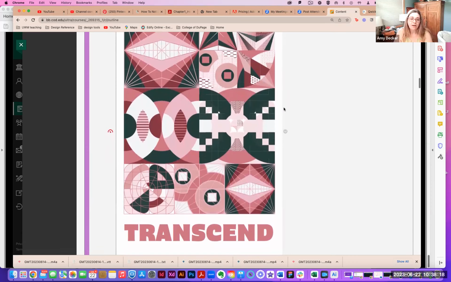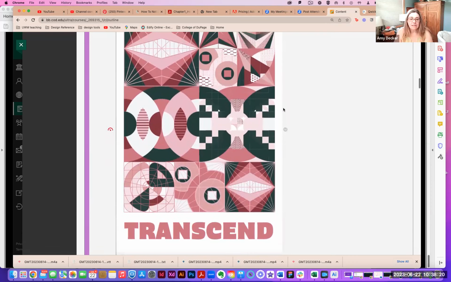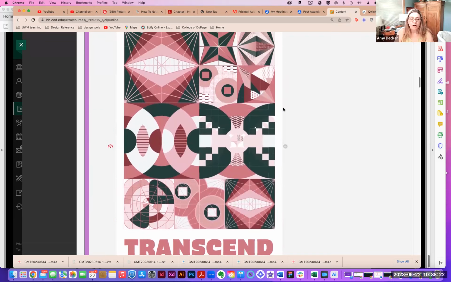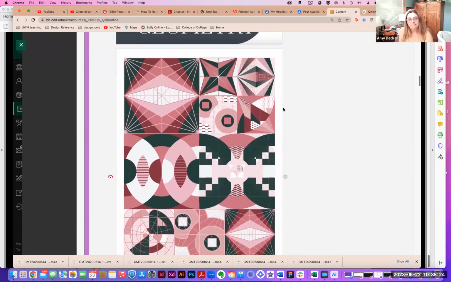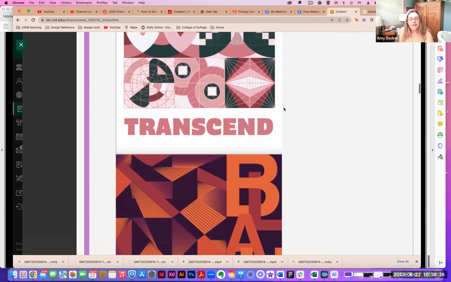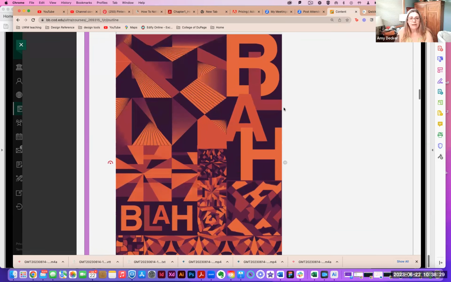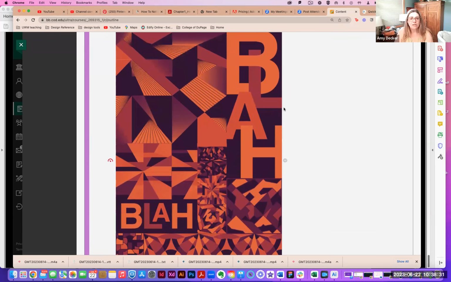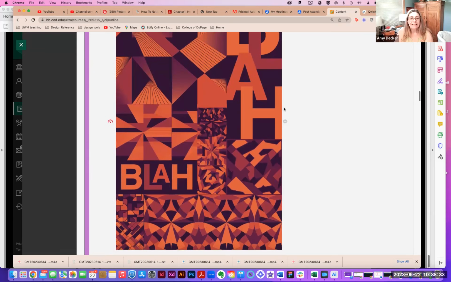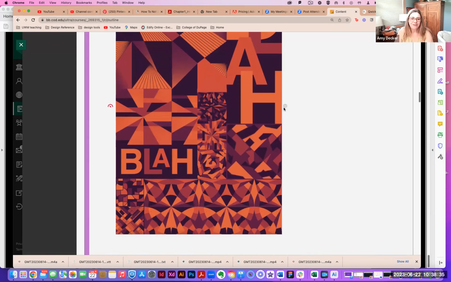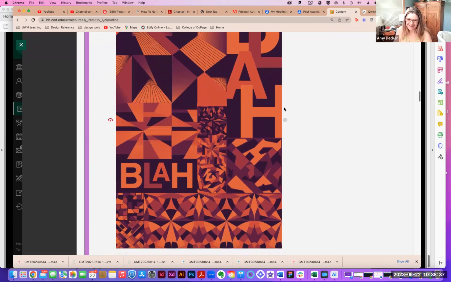So we're going to be creating a final poster, 11 by 17, that incorporates all of our tiles, and then we're including one word, just to bring in a little bit more challenge as to how we incorporate at least one word. It can be any word you want. But you can also include those tiles in different ways.